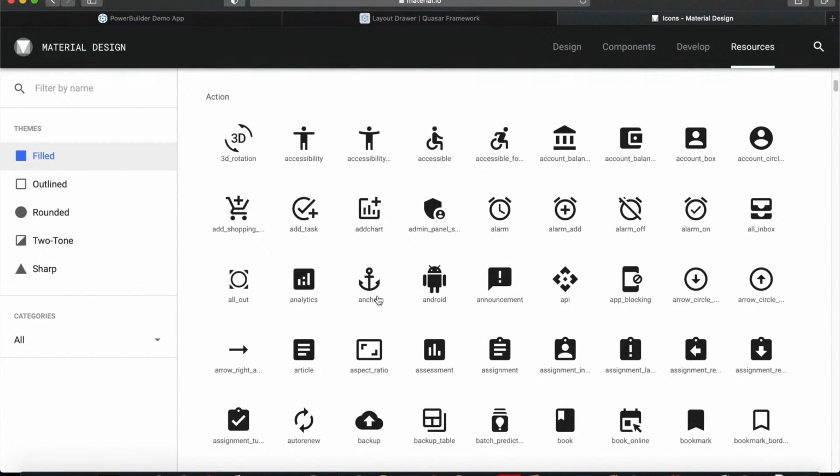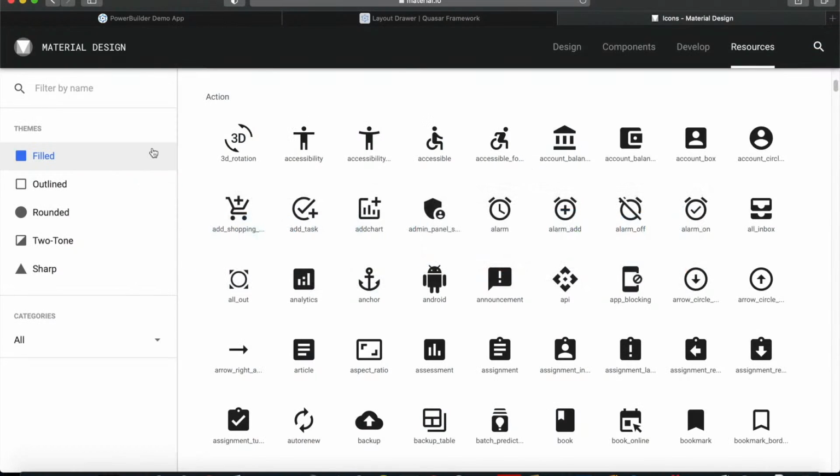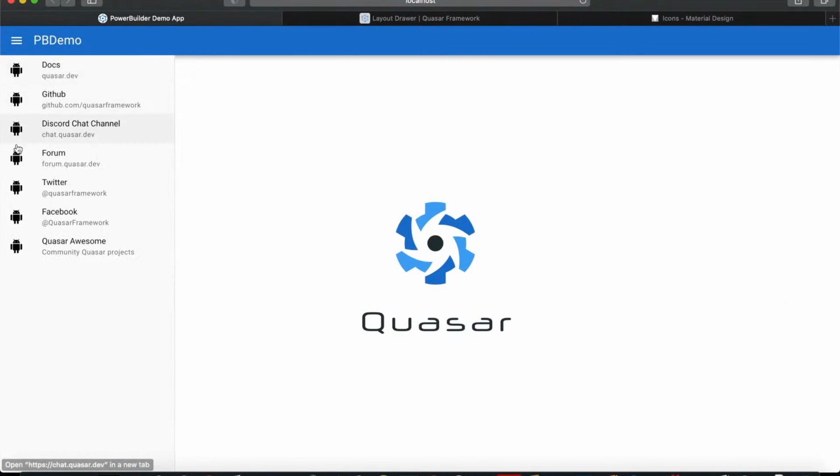So for example, if we use Android, that will be just a fixed icon name, and our application will have all menu items with the same icon.